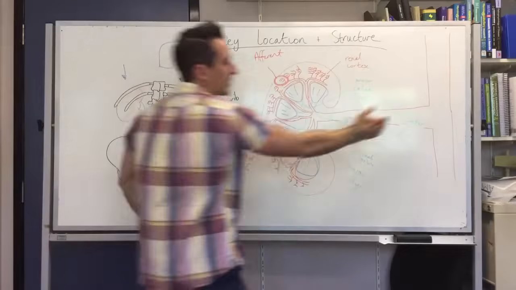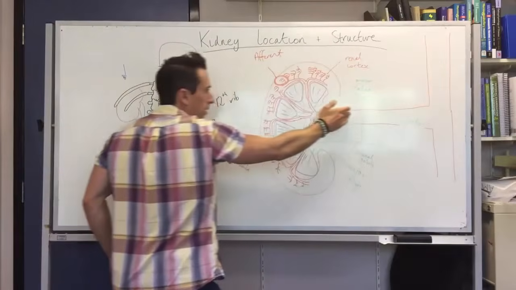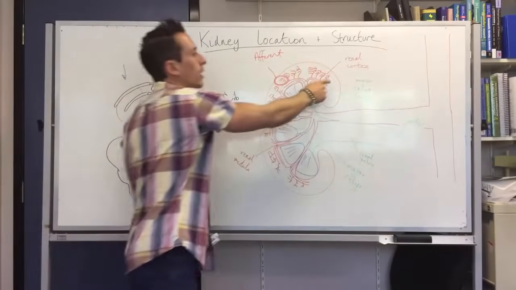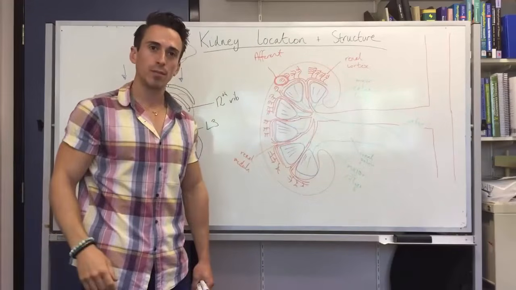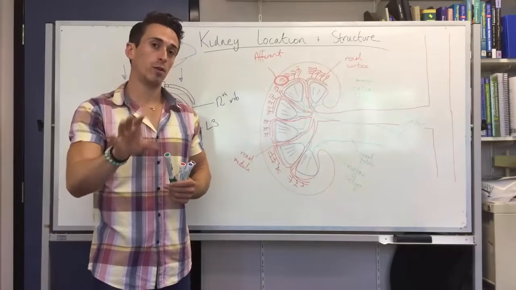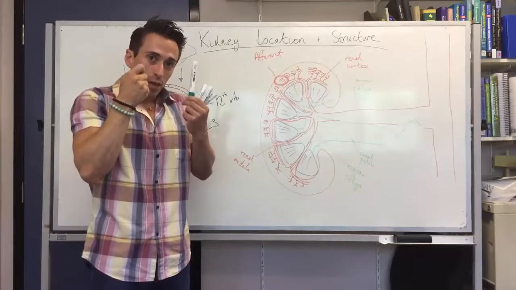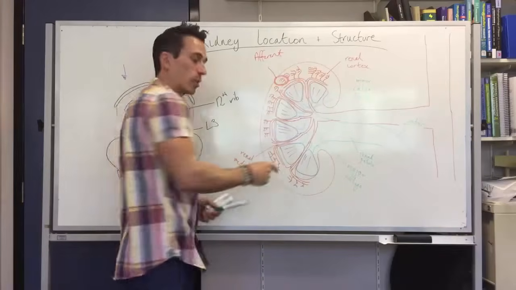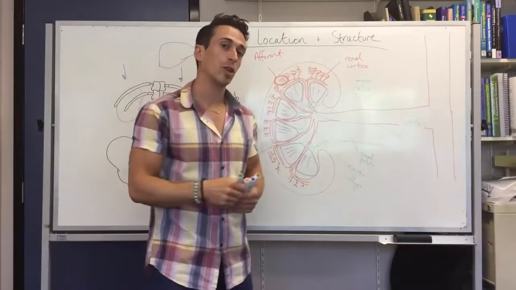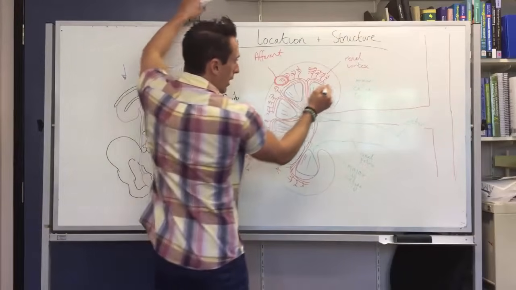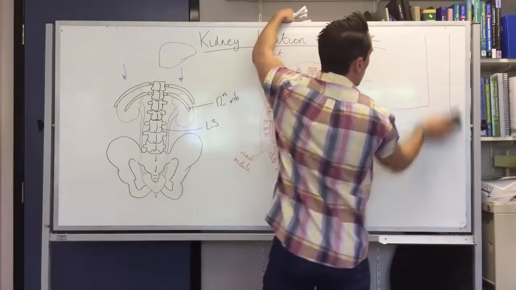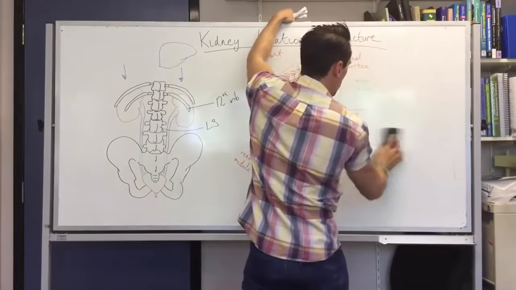Well, remember, this blood comes in, branches into these afferent arterioles. And this is where we filter the blood in the cortex. And what we have in the cortex are the functional unit of the kidneys, so the structural portion of the kidneys that does all the filtering. And what this thing is called, it's called a nephron. Okay? Now what does a nephron look like? I'm going to wipe this off here and show you.